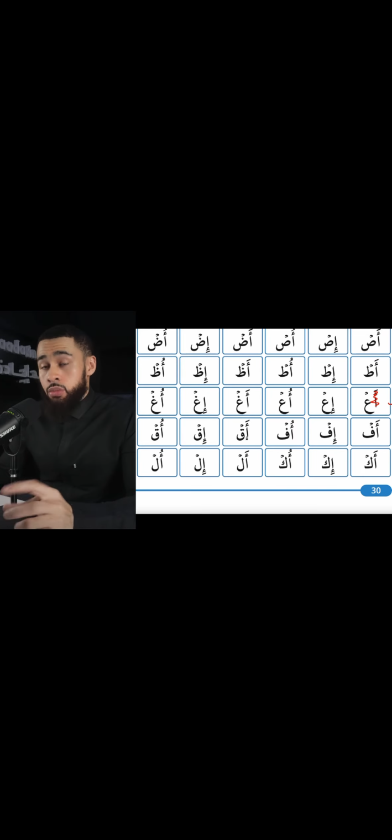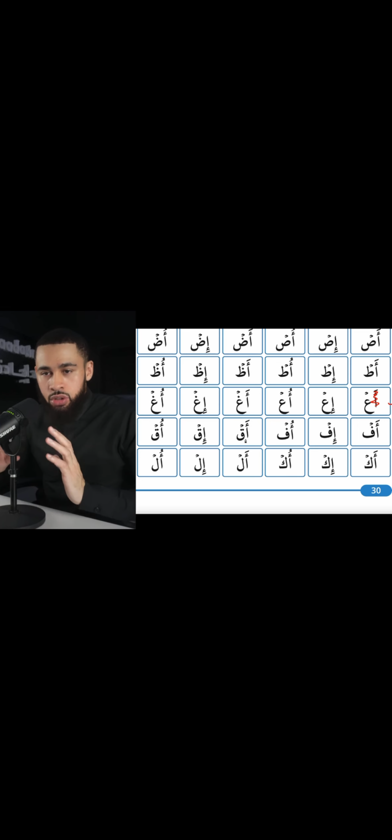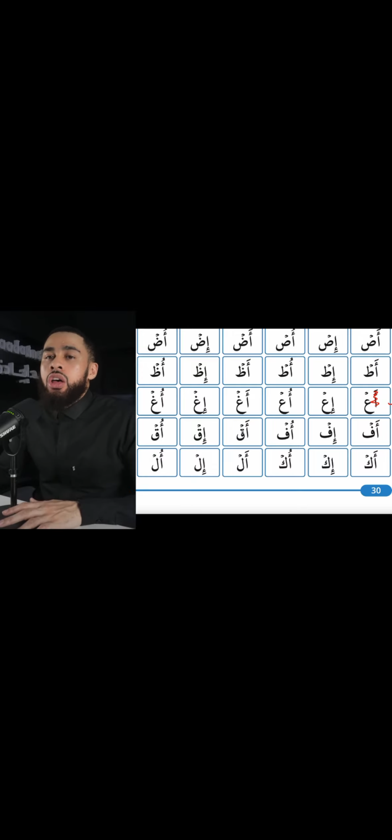Later on, when we do tajweed, there's something called qalqala, which is a bounce. We'll bounce on it, but that's in tajweed. Now we're just looking at the initial sound, how we pronounce this in everyday Arabic. We say alq. And be careful not to say ak or ok, like a kaf. Alq. And then hamza with a kasra and then qaf with sukoon. Iq.